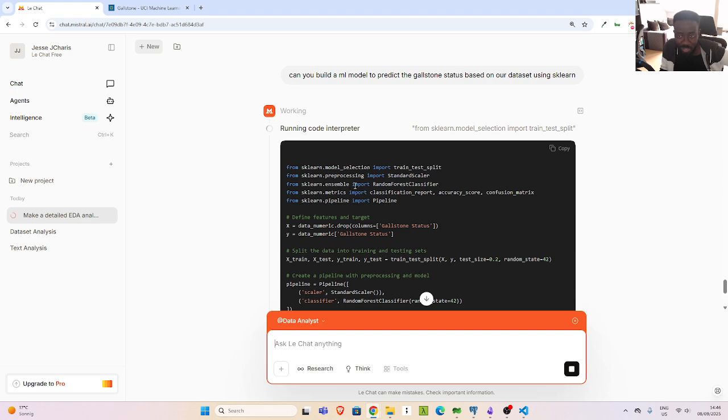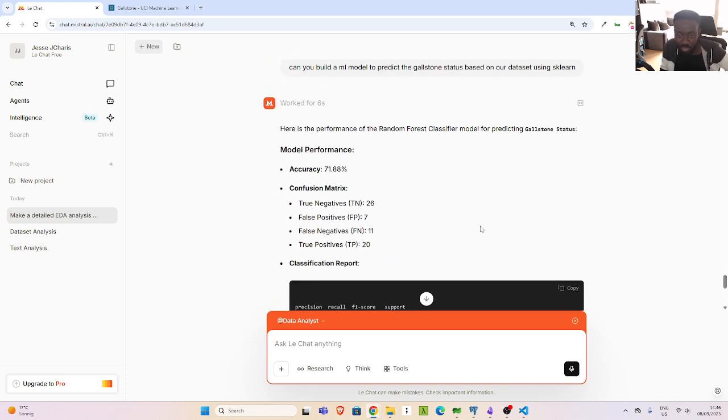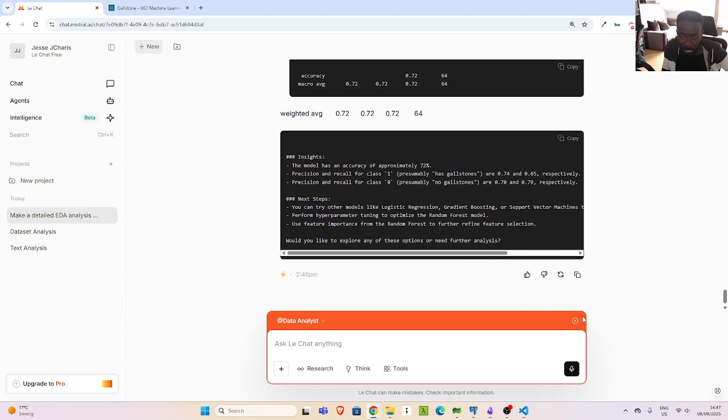So it's giving us the code that it is going to use to do it. This is faster than me, right? But because I already know it, it's able to give, and wow, it gave us the, oh, how did it run to give this? If you check the tutorial we did some time ago, you notice that this was actually the accuracy, right? And then the confusion matrix, the classification reports.